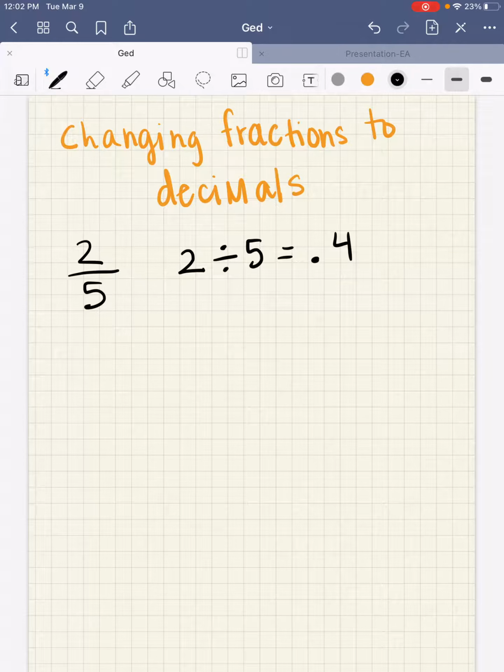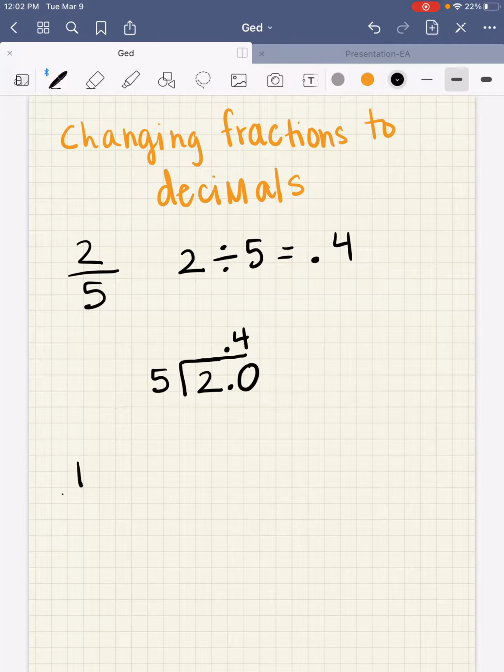Let me also show you how to do it using longhand, just in case. So if we want to change 2/5 into our decimal, what we're going to do is divide 5 into 2. And we can't do that without adding a decimal because 5 is greater than 2. So what we're going to do is add a decimal and a 0, and then we're going to bring the decimal up, just like when we're dividing decimals. And now we're going to think of this as 5 going into 20, which of course goes 4 times, and that's how we get 0.4.